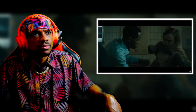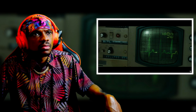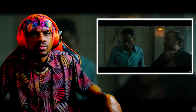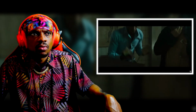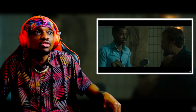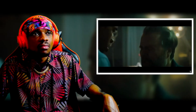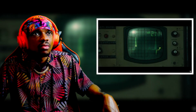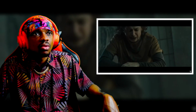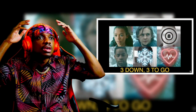Testing his theory, he attaches electrodes to Ben's chest, but it's too low. Someone else has to do it, and the older man goes next, but it's still not high enough. The guy figures there's only one way to raise it high enough and pulls out the shock pads. The idea is completely insane, but with time running out, Mike decides to risk it and agrees to get electrocuted. His pulse skyrockets to over 200 beats per minute, but it doesn't work, and he dies on the gurney, making that 3 players down with 3 more to go.